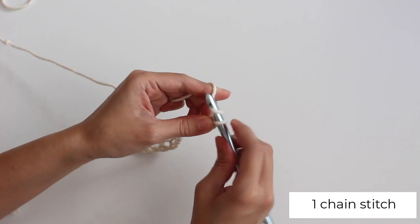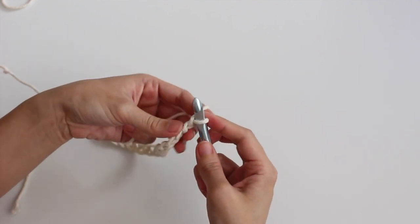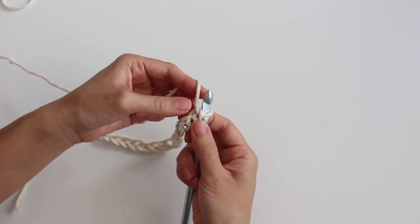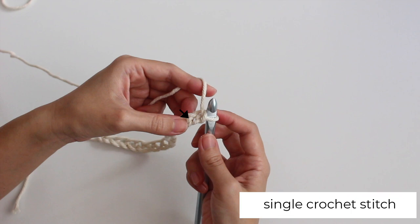Make one chain stitch to start the row. Then turn it over to the back. Skip the chain that you just made. Go to the second back loop and make a single crochet stitch.